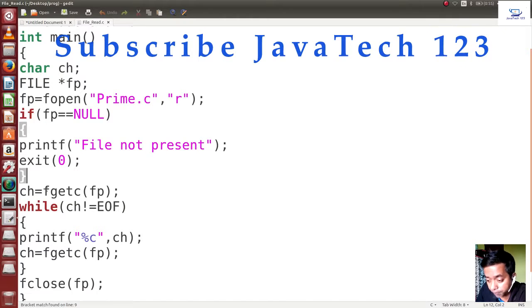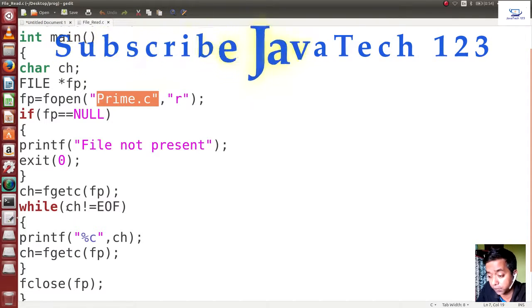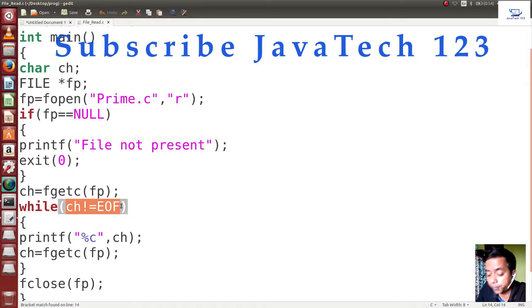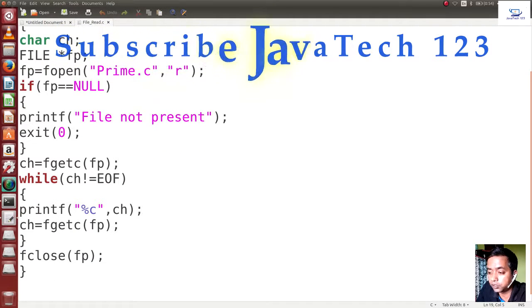Then what is ch? fgetc means it will get the data, c also means character, then fp stands for the prime.c file. Then it returns the ch. ch is not EOF because this is the start of the file, so it is not the end of the file. EOF means end of file. Then print the character with %c, so the first character will display. Then the next character it automatically gets, and again it checks the loop: while ch is not EOF. No, it is not EOF. Then ch will store this here. And fclose. In the second program I will show you.